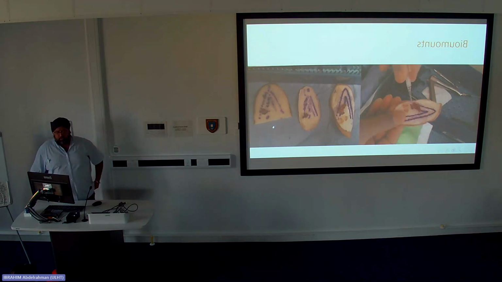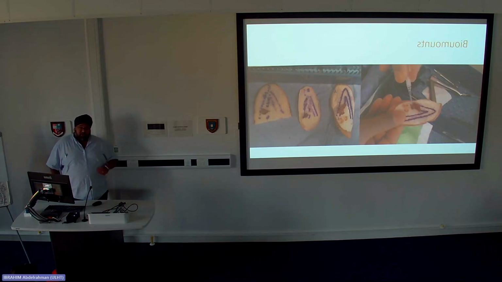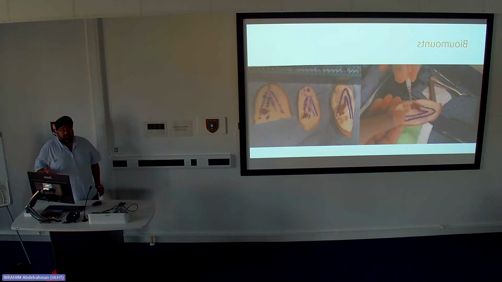So biomounts, what's a biomount? It's a bit of organic tissue. You basically get your mandolin slicer out, take quite a load of them out, and then embed it in alcohol. One of the issues is when you chop out the section, you think of it like a little circle, you then just put that in a pot, and you don't know the orientation at all. You don't know what's up, down, left, right, and so on. A biomount is just a fancy way of saying an orientation slide.